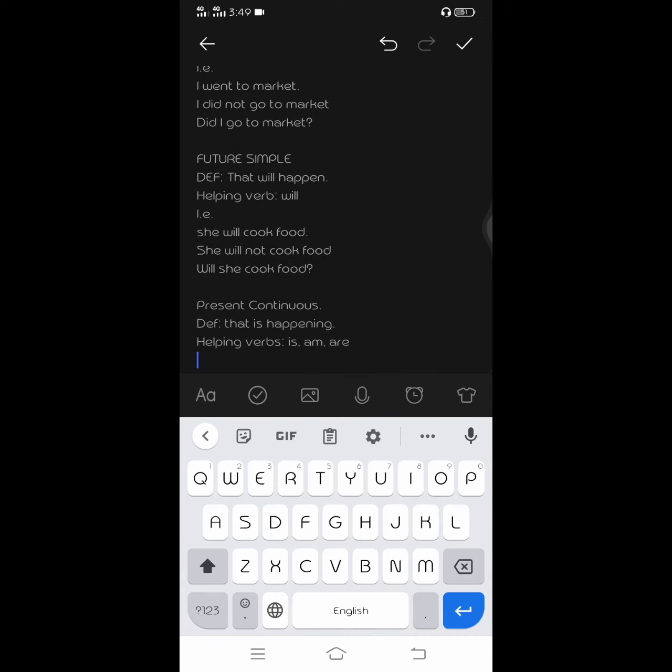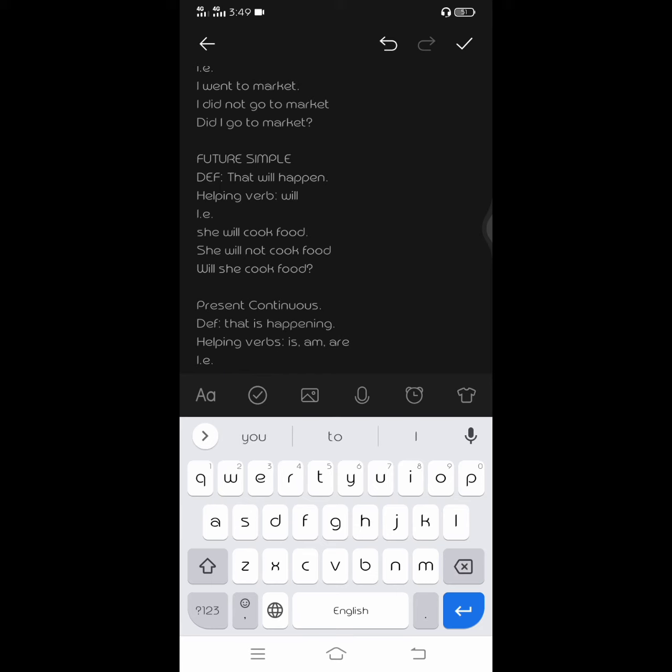अच्छा, we can use present continuous tense in future as well. If you do not know about it, you can go to my video which is about present continuous in future tense and learn how to use present continuous tense in future. So let's take an example. As I said, we are going to use verbs ing form.